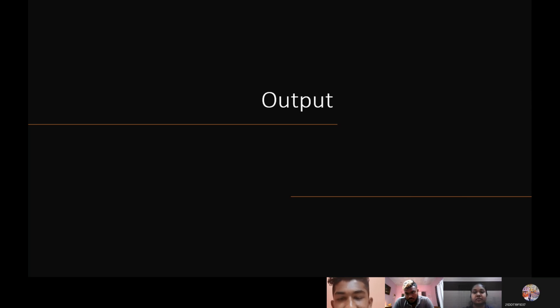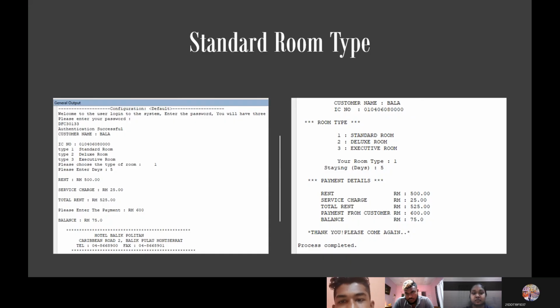This is the output for the standard room type, for Bala. So if you book a standard room in our hotel, the output is shown like this, as you can see in the slide.